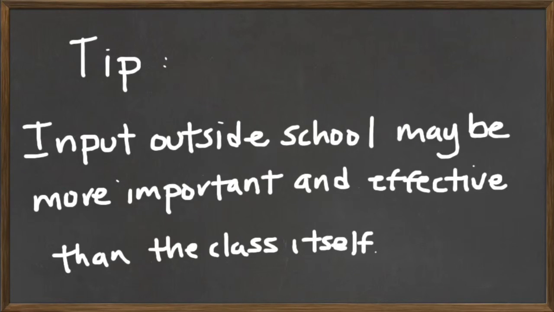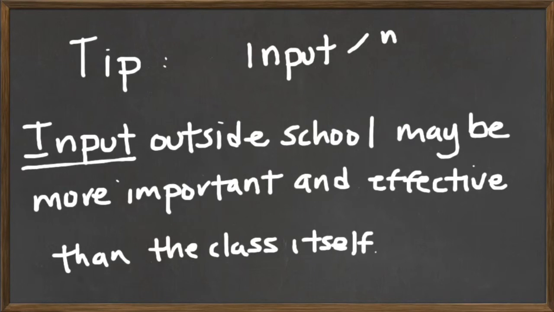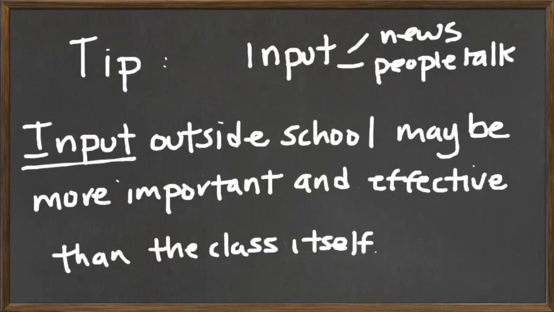Input outside school may be more important and effective than the class itself. So what is input? Input is all information that you receive from the outside world. In this case, we can talk about news, people talking, or the conversations you may have in English, of course, outside of school. We got everything we listen to, everything we read, everything we say. So sometimes it's more important.